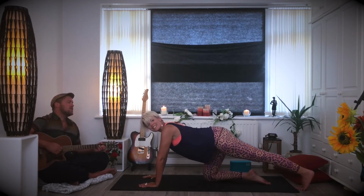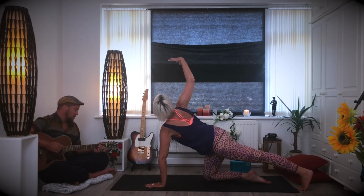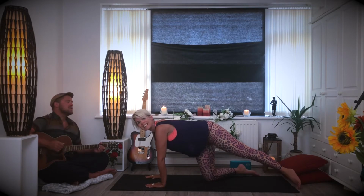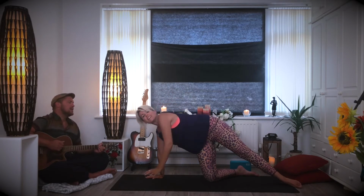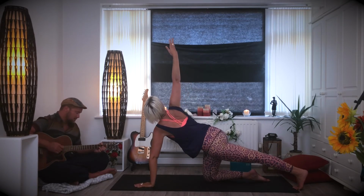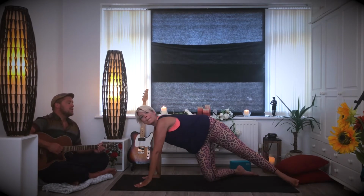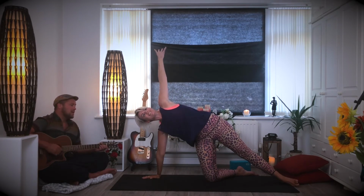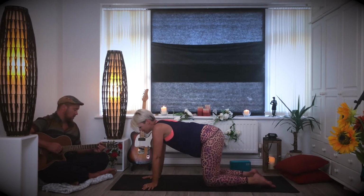Feel your heart. We'll extend the left leg now. Let's press down through left hand, take right elbow, fingers to the sky. Bring that hand back to the floor, foot out, instep to the floor, press and reach. Come back. Take your twist to the opposite side. And then we come back to our modified Vashistasana, side plank. Feel your heart. And then we return, let's rock from side to side.